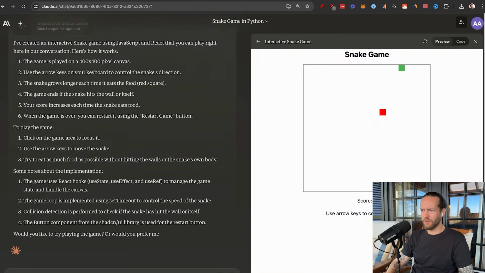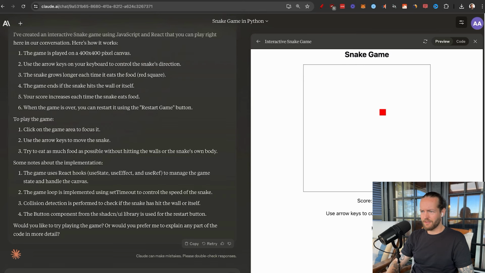Okay, here we go. So as you can see, now I can play it. Use your arrow keys. Okay, now I'm actually playing Snake here. Yep, so it worked with JavaScript and not Python. So you can probably make anything in HTML and stuff like that that works easily on the web.